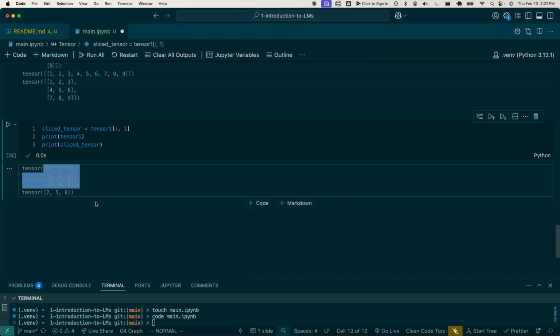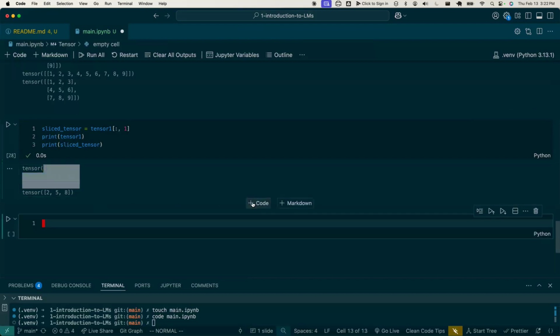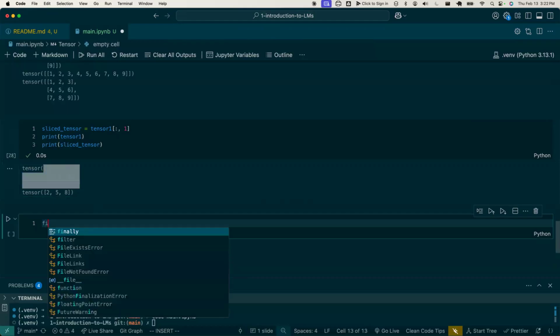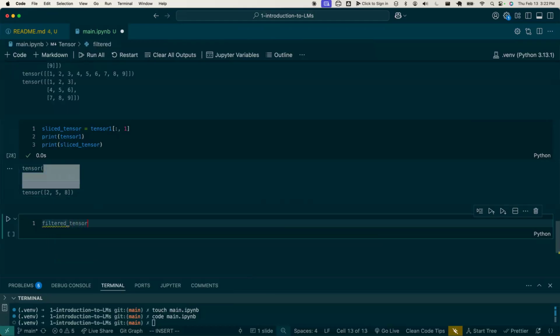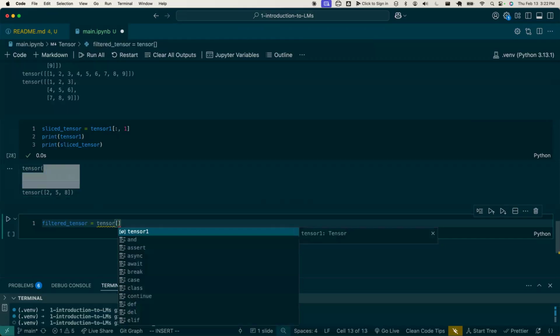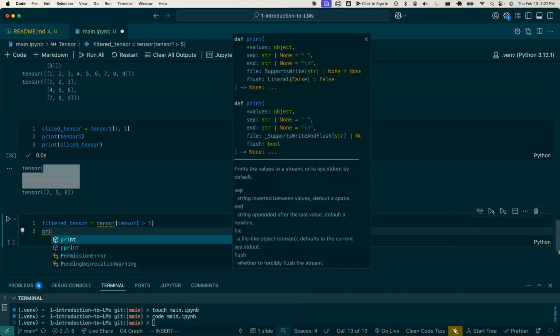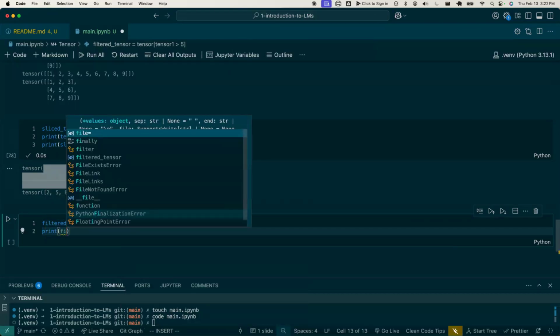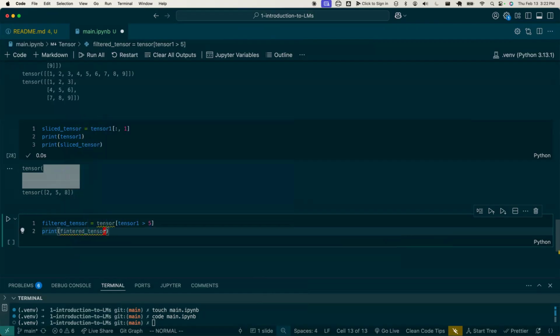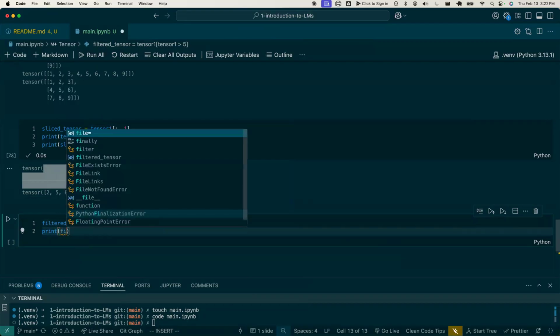In addition to slicing, we can do some filtering the same way. And so I can get all of the values in tensor one that are greater than 5. And it looks like I have a typo here and a typo here.